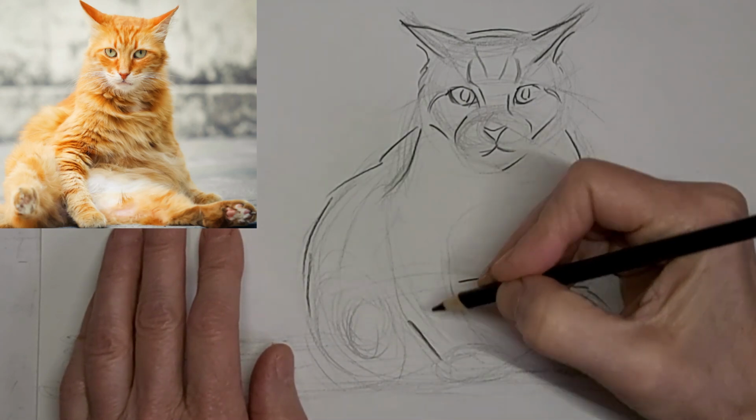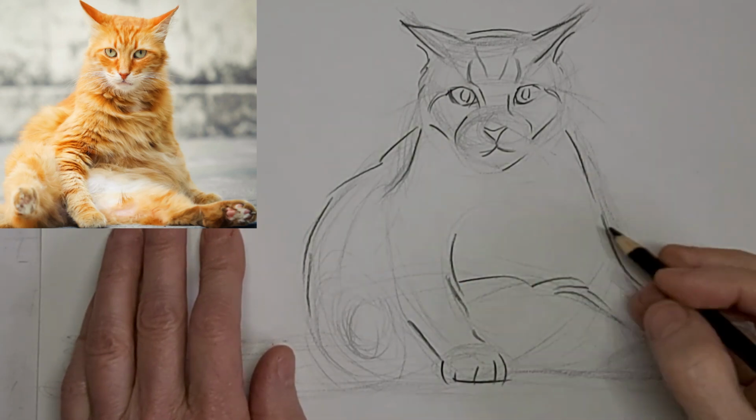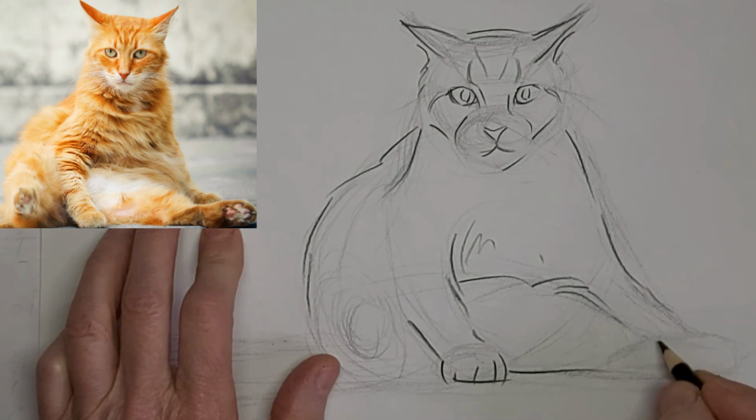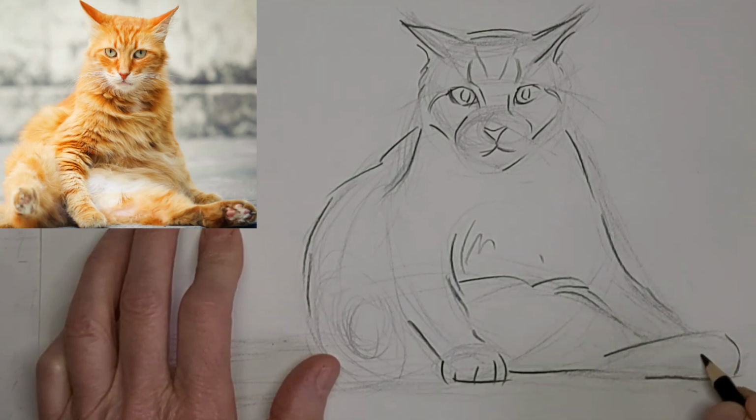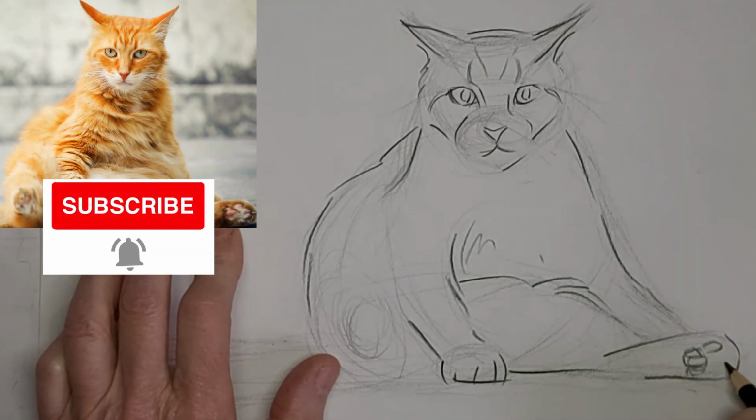Just suggestions of hair here and there. I know people that try to draw every hair. That would drive me nuts. It's a cat. We know it has hair, and we got the shape of the hairdo more than anything.